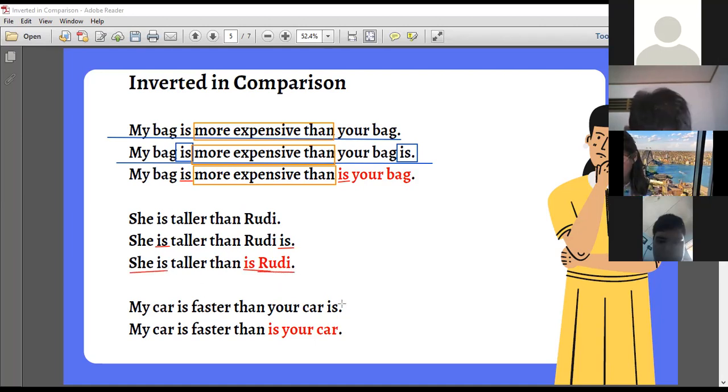The third one, my car is faster than your car is. Okay. When you want to stop until your car, itu sebenarnya sudah benar. Yeah, you don't have to say is if you don't want to. Again, my car is faster than your car is, and then we invert this. Yang invert itu yang setelah comparison. Yeah. And you say, my car is faster than is your car. Yeah. So look at this one. We've got three examples, and all of them use to be. So how if they use verb?